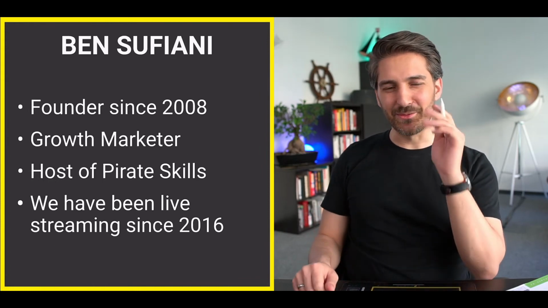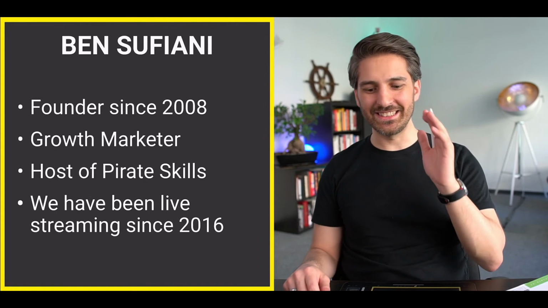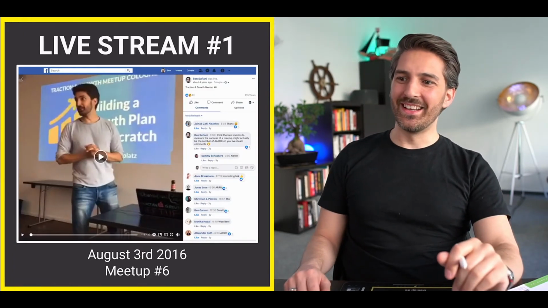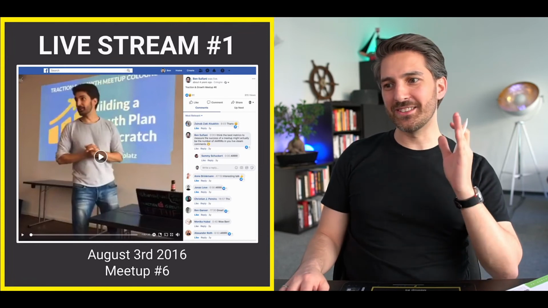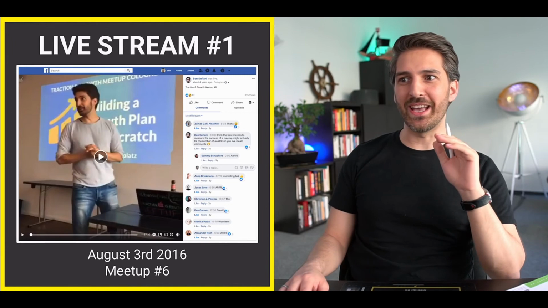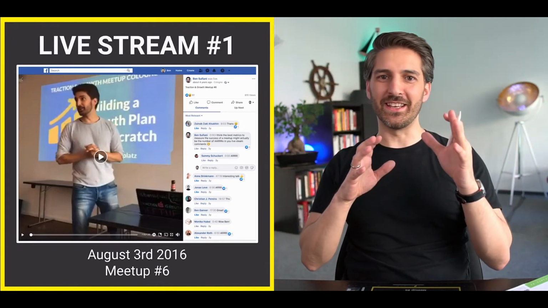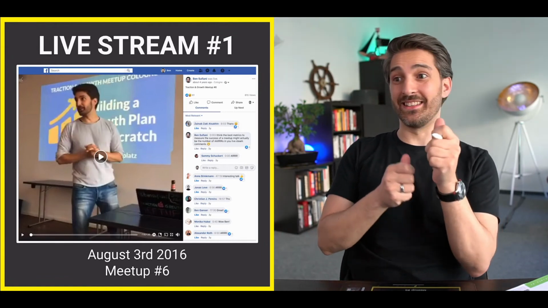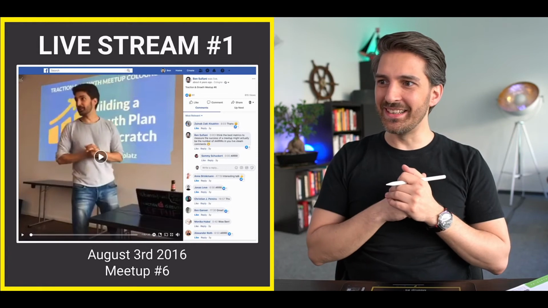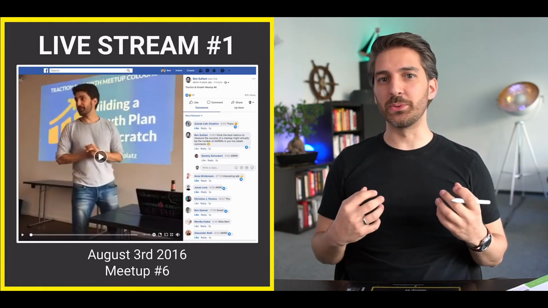And I've seen that we have been live streaming the Pirate Skills meetup since 2016. And this is our live stream number 1. On August 3rd, 2016 was our meetup number 6, but it was the first time when we actually live streamed it. The camera movement was super shaky. I remember we handheld the camera. And the light was awful, but it was a lot of fun. Live streaming was such an enriching experience for us.